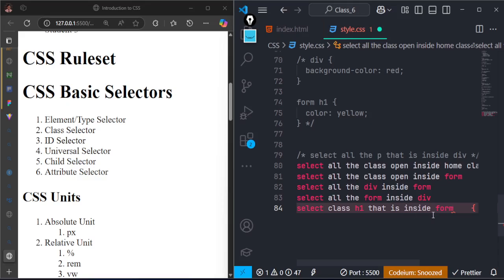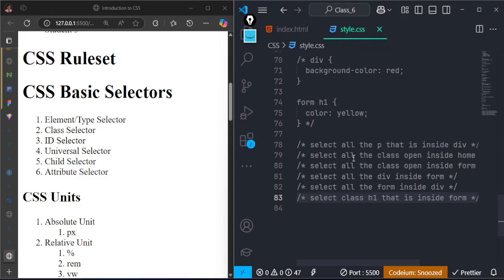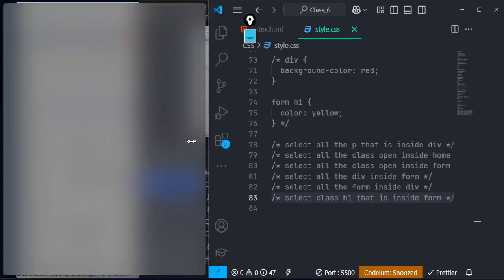So now let's see how we can solve all these things. Because you should be able to translate these things to a proper selector, because all these words will be coming from your head, but you will now be translating them to a proper selector that the CSS is going to understand.